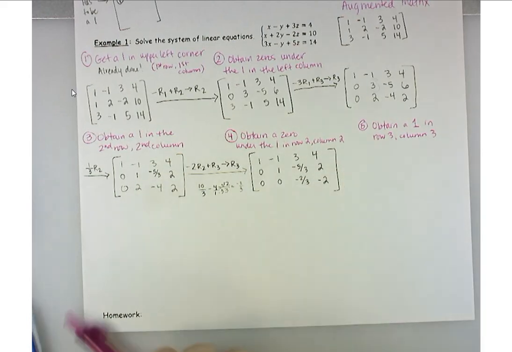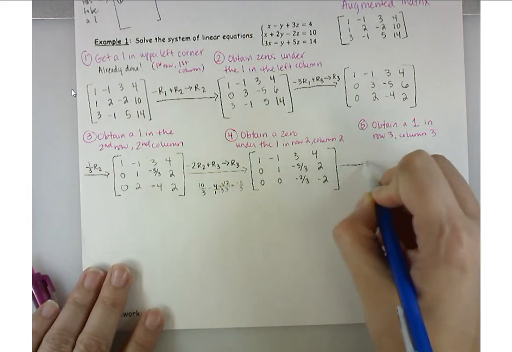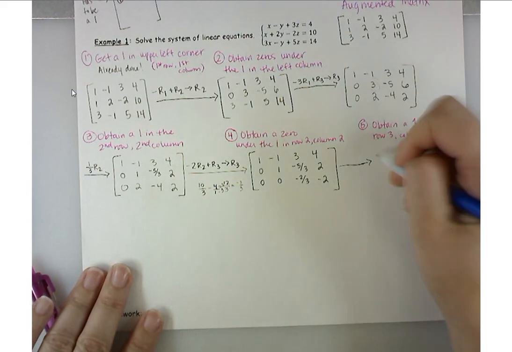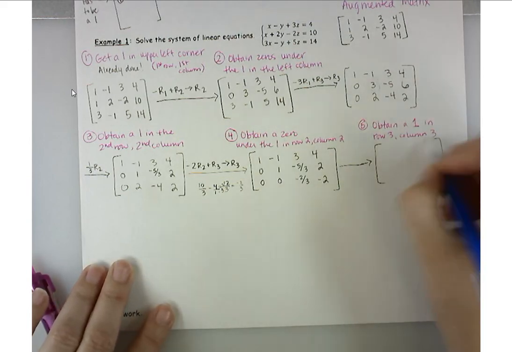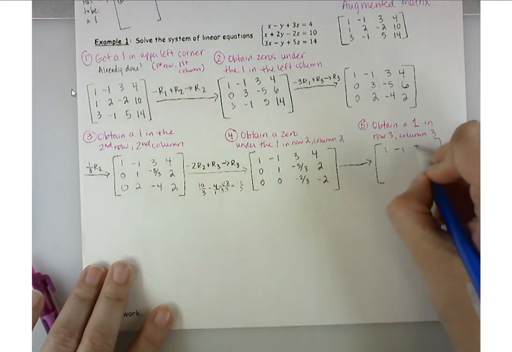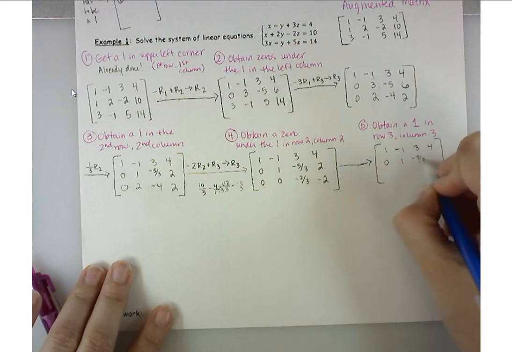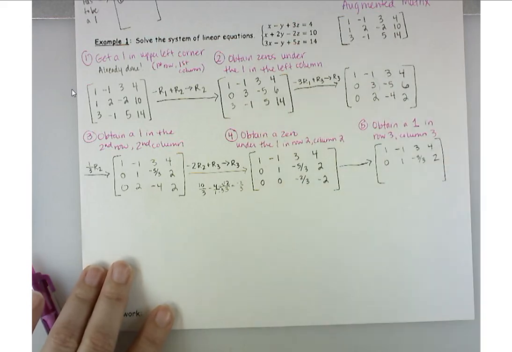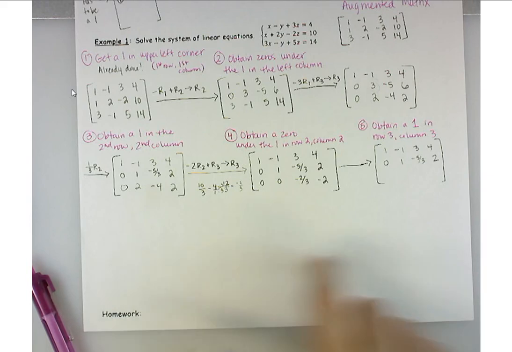Right? And then, again, a very simple way to obtain a 1 is to multiply by what? The reciprocal. Okay, so again, I'm dealing with row 3, so that means my first 2 rows are going to stay the same. Okay, so Jackson, what am I going to multiply by to get a 1 here?